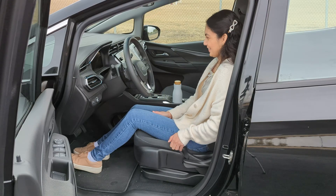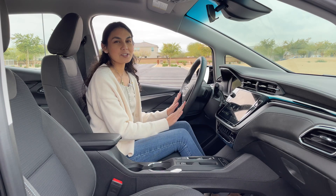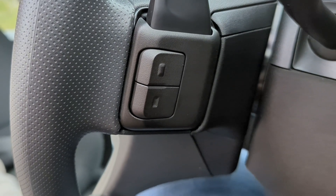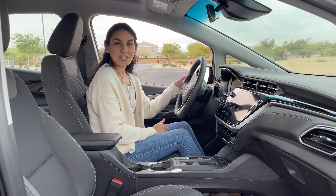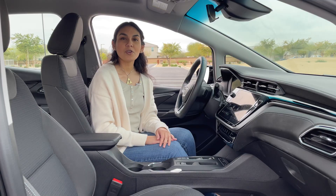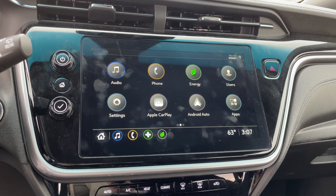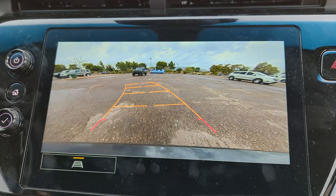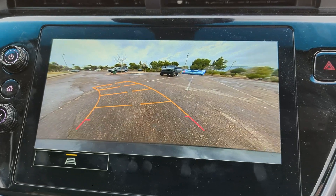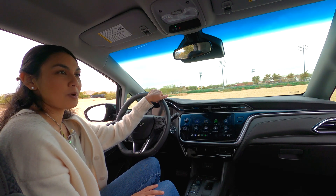Standard is a six-way manual driver seat so you have a few adjustment options. The steering wheel has controls on the front and volume up and down buttons behind the steering wheel on the right side. The paddle here is for regen on demand and we'll talk about that a little bit more later. We also see some improvements with the new infotainment system and this 10.2-inch touch screen. It's nice having a bigger screen when using the backup camera — the view is pretty good. There are no parking sensors on this car but you do have the option to add rear park assist.